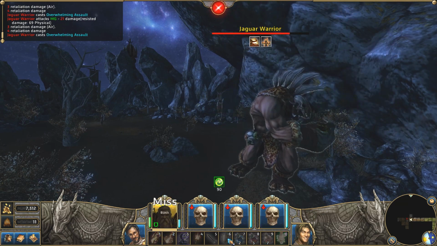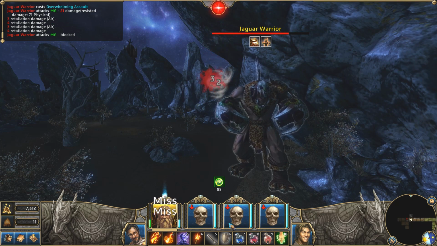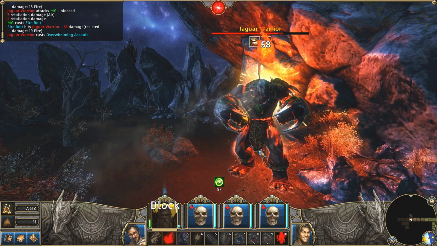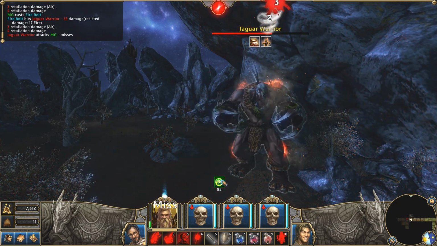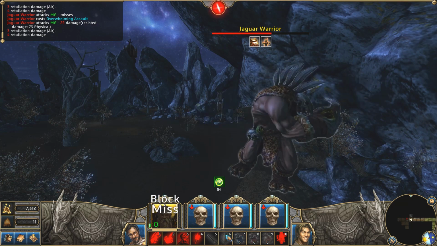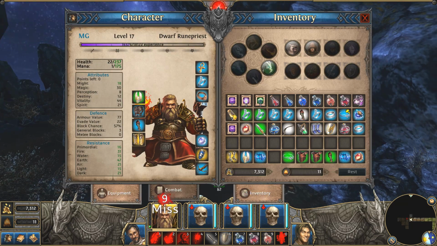Although I guess we could just use healing potions and wait for him to die. It doesn't seem to be very practical for me. Alright, let's just start blasting then. Okay, let's just block here until we can use a restoration potion, I think. Okay, let's use a restoration.